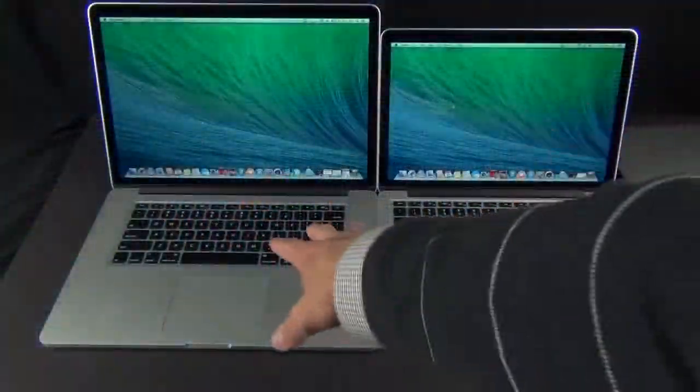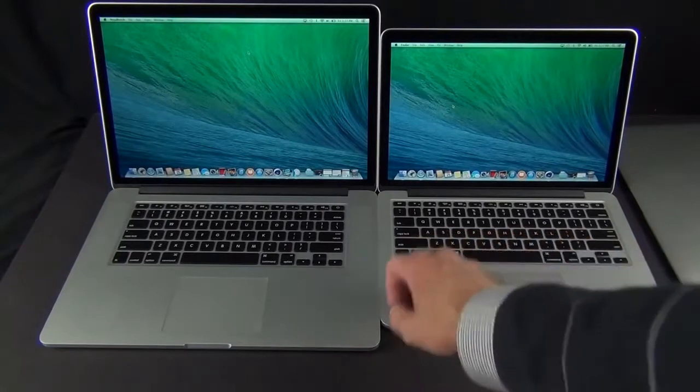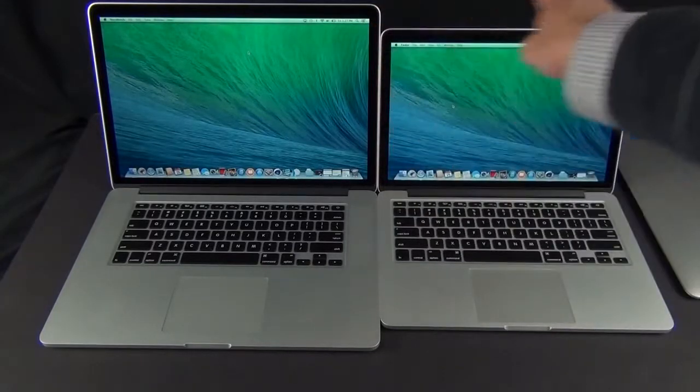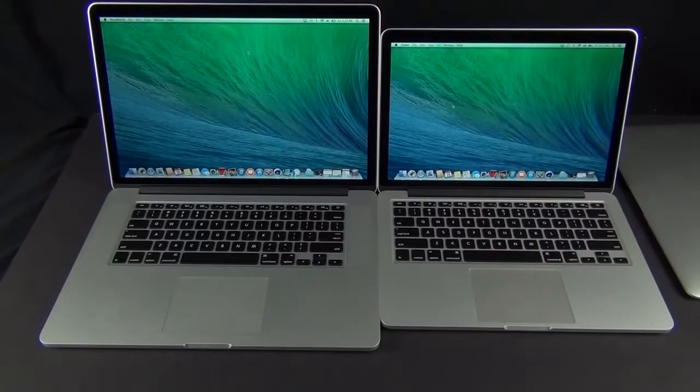Now the 13-inch and 15-inch models have the same large glass trackpad. You can see there's a little more space around it on the 15-inch model, but they both have the same backlit keyboards with the same controls, so they feel about the same. Of course, the displays are different, but you can see that the bezels around them are both equally small, so they maintain a pretty small, lightweight, and compact form factor.